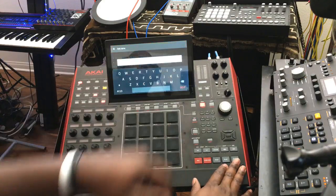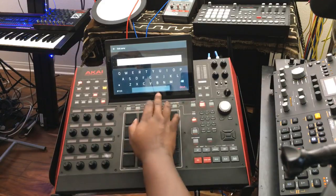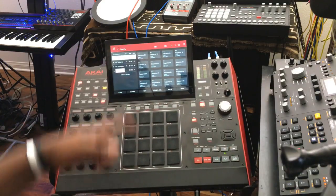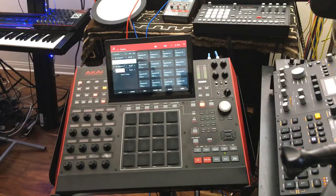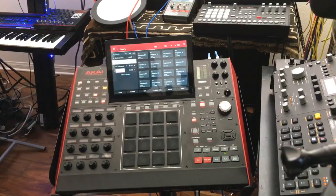And if you want to rename it, you come in here, tap it all out, enter. Now that's the name of the song. And let's hit play. It's gonna run from the beginning. While this plays, I'm gonna just answer a couple questions here. And I'm running out of batteries, so we're gonna be pulling this off in a little bit.